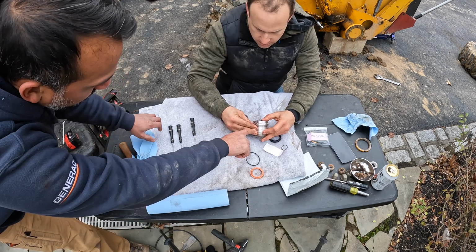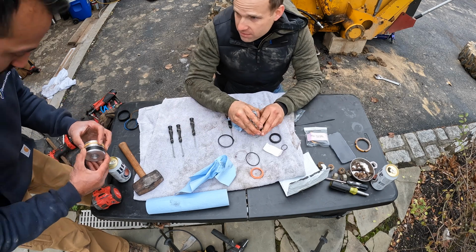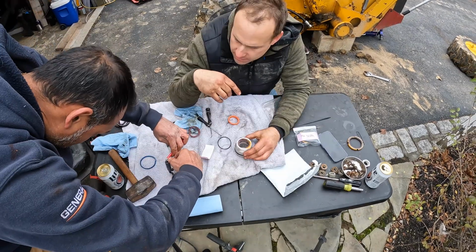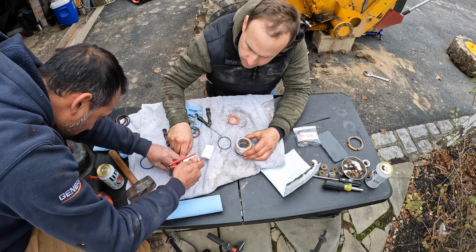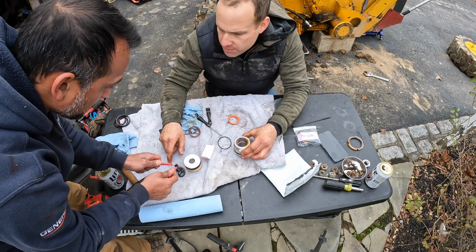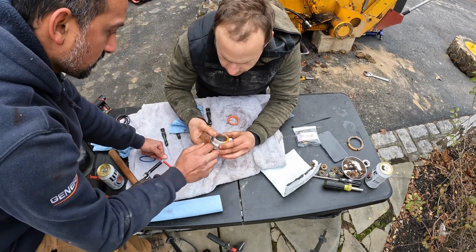Wait. So in there, try to clean all that shit up. You did this one? Yep. That's how it fits. Get yourself one of these. Not you, them. Yeah. Yep. Okay. I used it on this before. Oh. On the other one. Seems like it would work better for outside gaskets than inside. Oh, that makes sense. There it is. Yes. Just get it in there and then just let go.